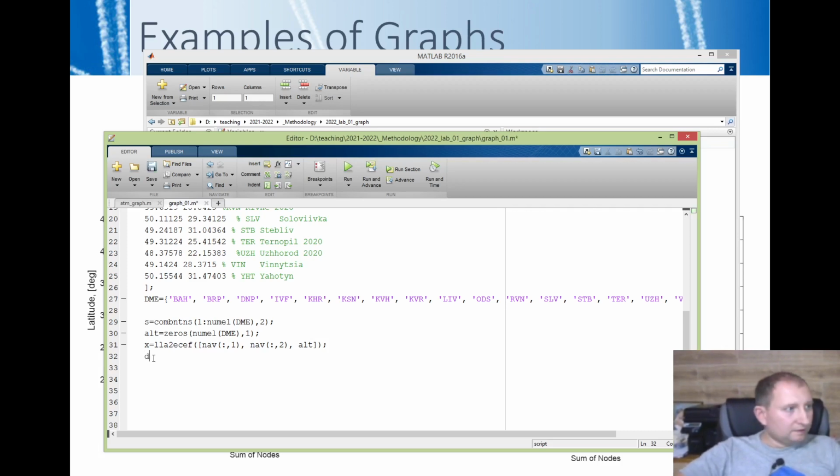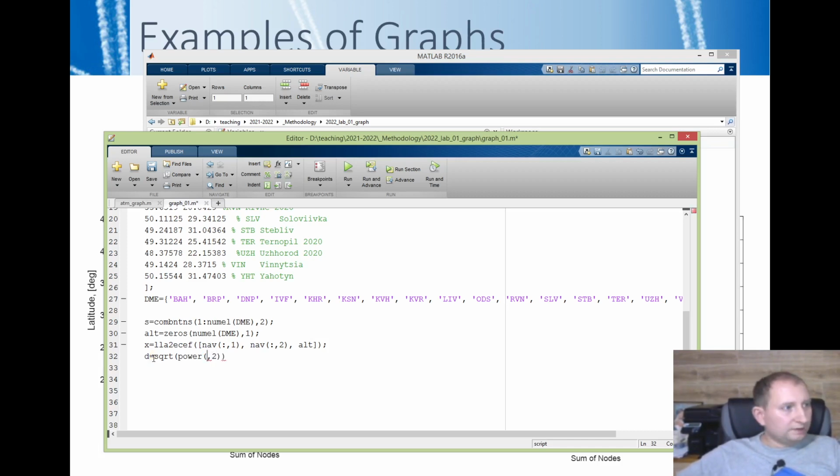Thus, it will be matrix D, and distance is equal to square root from power, then it will be powered by 2.